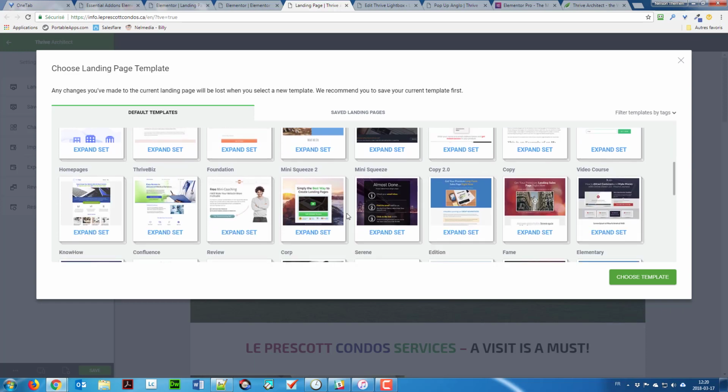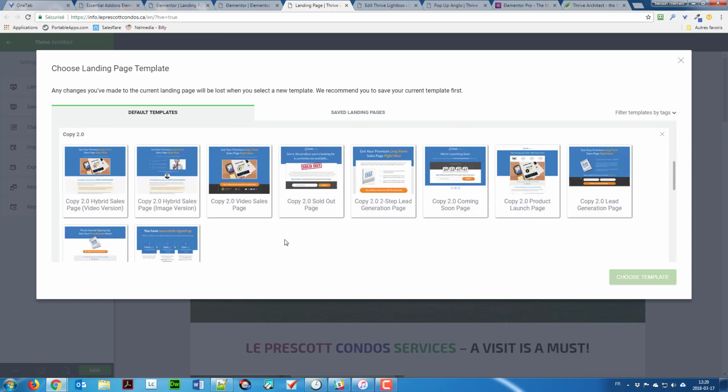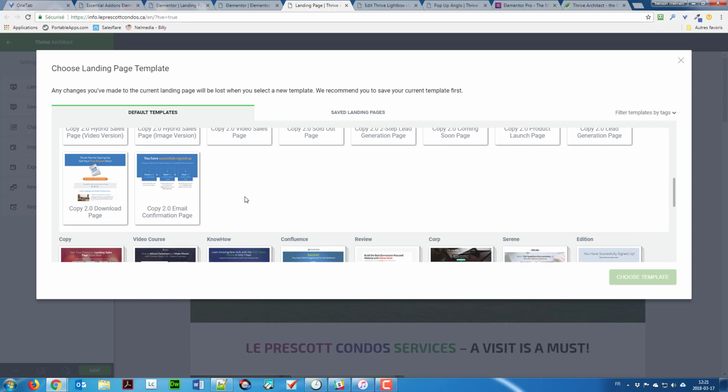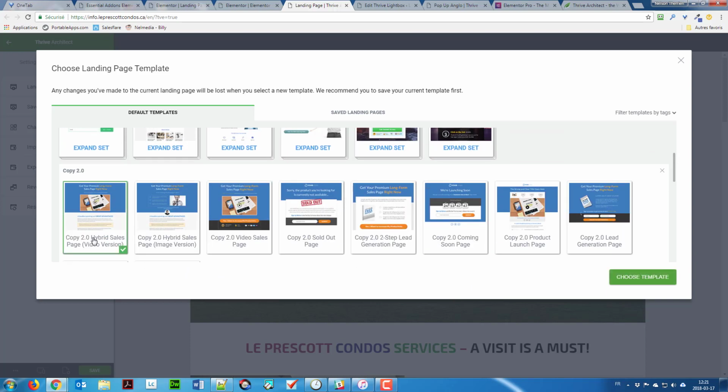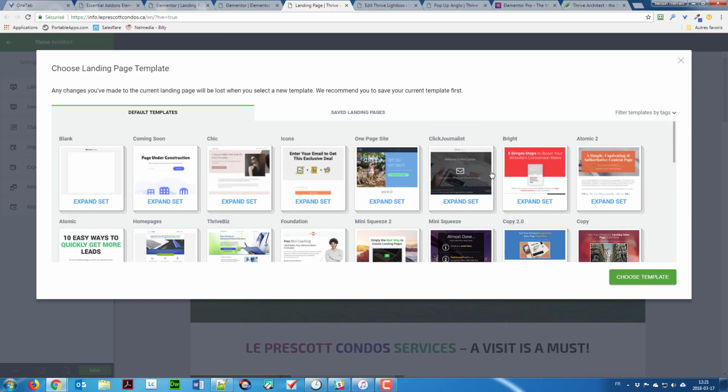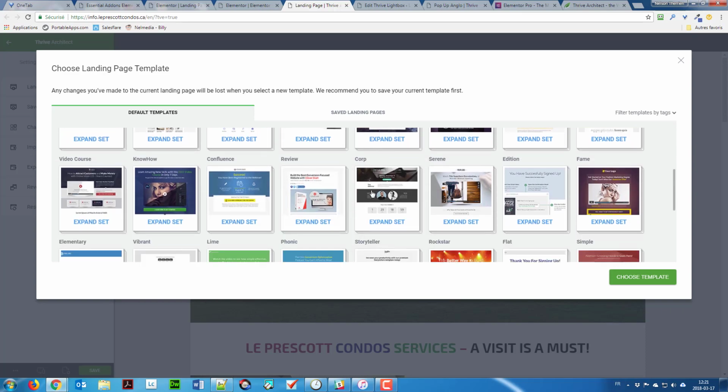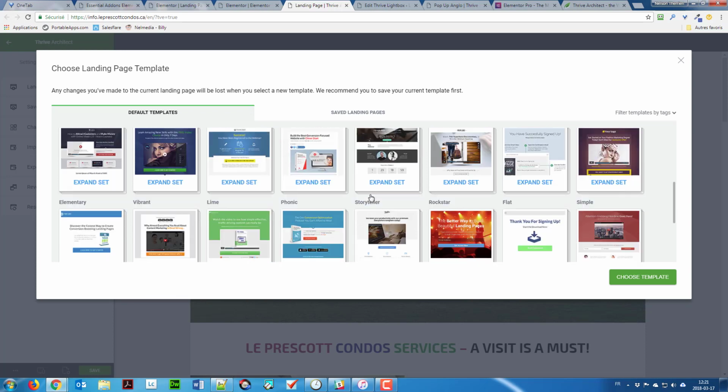So for example, if I liked that set here, I can click on it and you can see that we don't have just one home page. For example, we have an entire set of elements. So the lead generation page, we have the download page, and so on and so forth. So we have the entire set that will keep the same look. So that's really great. And if we have entire website, let me try to find one.